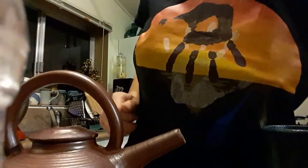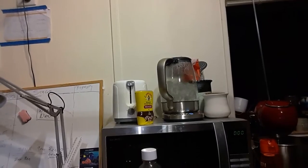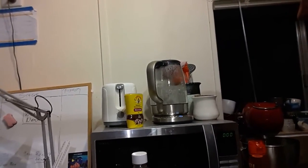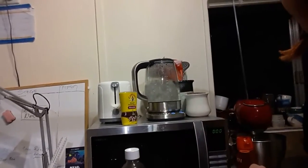One of the reasons I'm doing this is because I won this awesome new space kettle in a competition recently, and I can't say it's making me make more tea because it would not be physically possible for me to make more tea than I was making already. So that's the kettle just clicked.